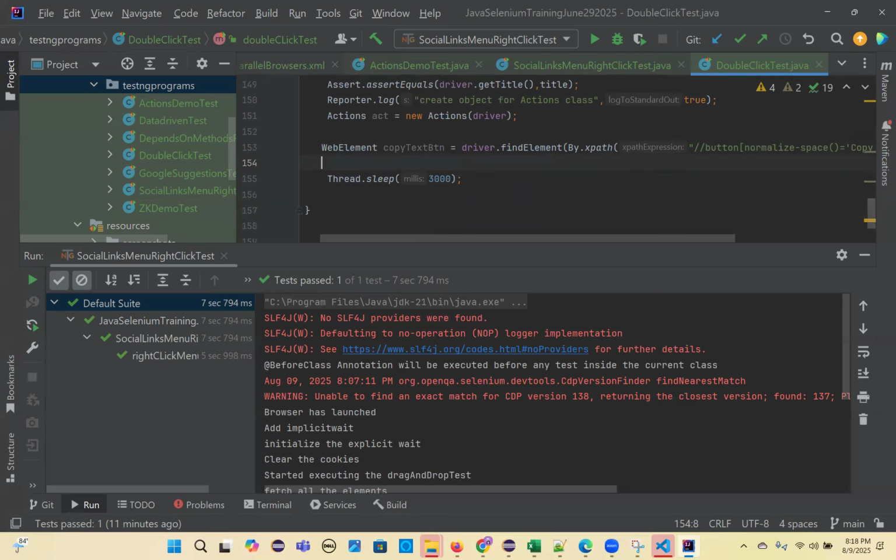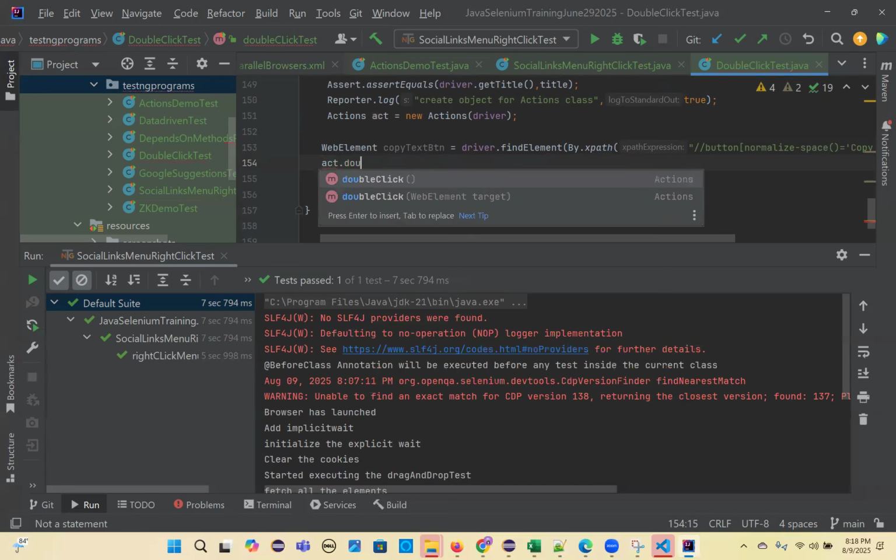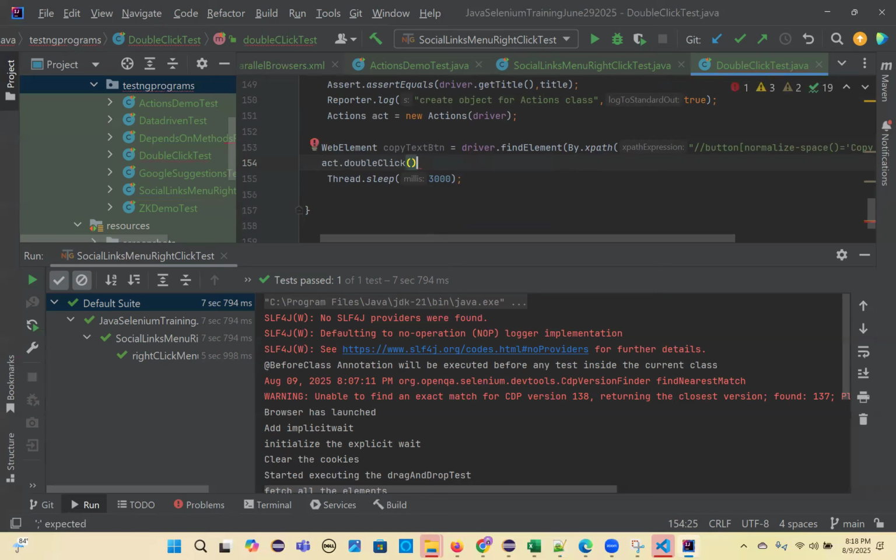And so then you have to perform the double click operation, right? Just act dot double click on that element, so you pass the element copy text button dot perform.